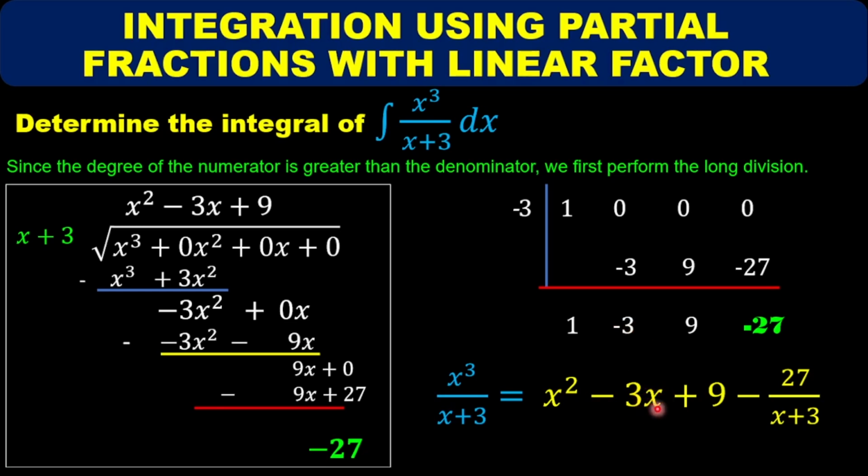And so if there is only one x and you take it out, naturally there wouldn't be any x. That is why this 9 was repeated here. And then once you are done, we now have the remainder, that is minus 27 over x plus 3. And please, if you want to make this one easy for yourself, I have 2 videos. Kindly go and watch them and you see how easy it is.